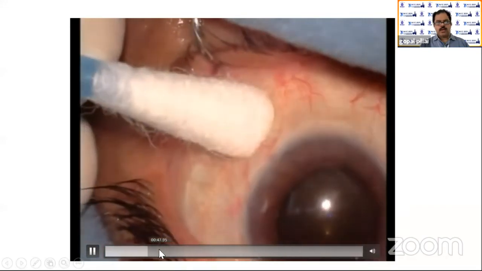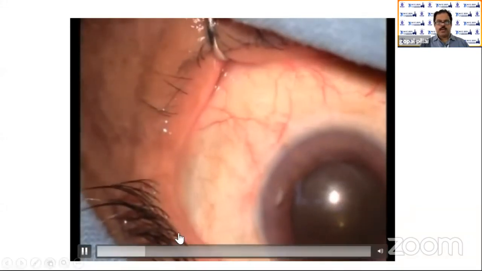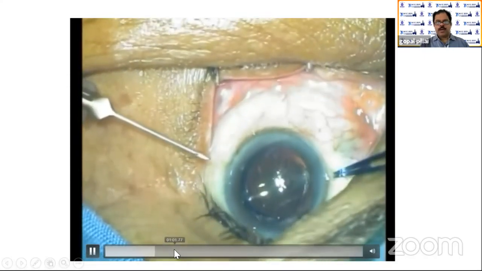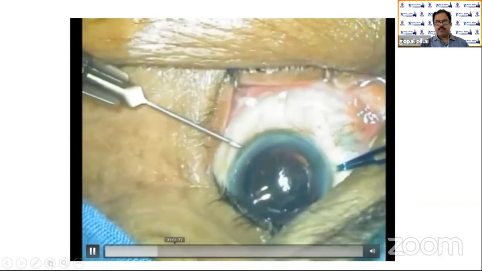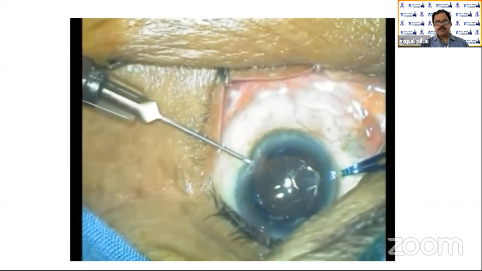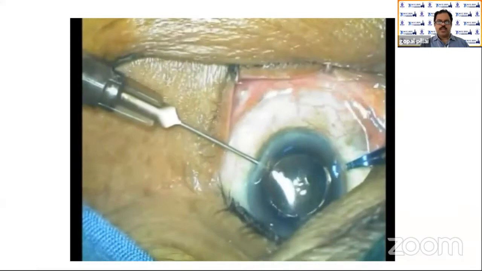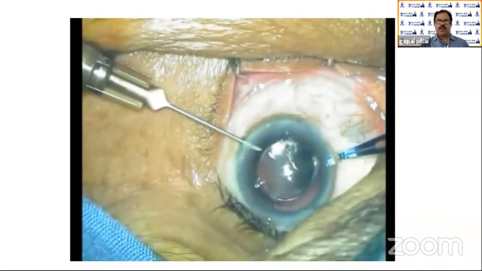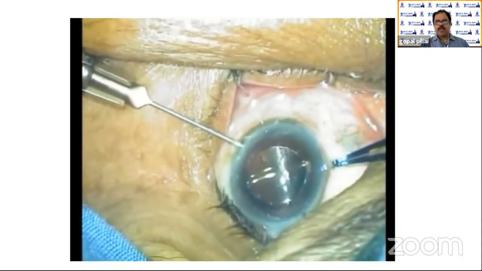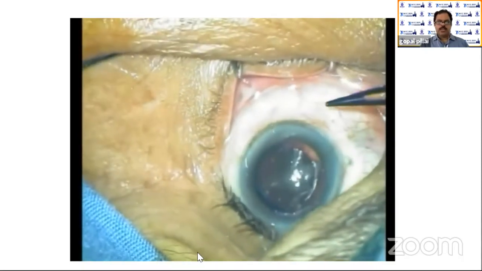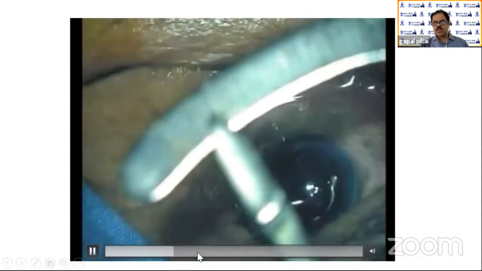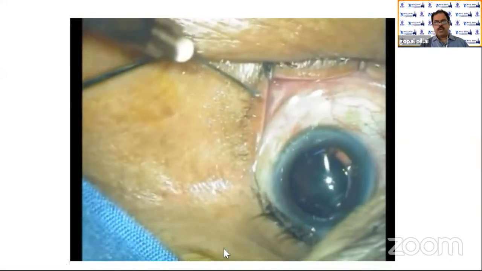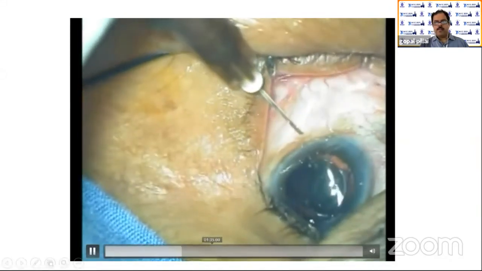You can use a swab stick to prevent any reflux also. Here we are probably doing a paracentesis as well. Without the hub, you can just put in the needle, and without the syringe, you can just take it out. Adequate aqueous will come out, about 0.05 ml. And then you can measure. This is a pseudophakic eye, so we'll measure about 3.5 millimeters, and then you will inject. And you can see the needle very clearly.